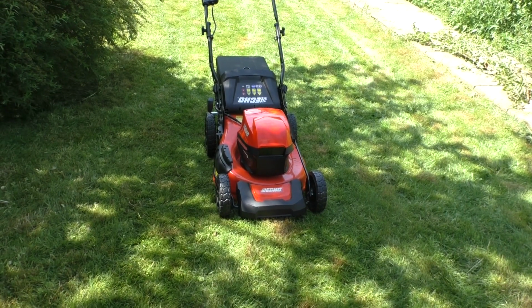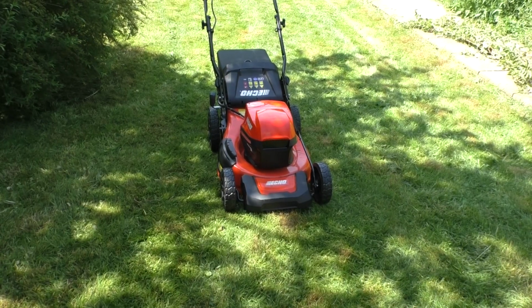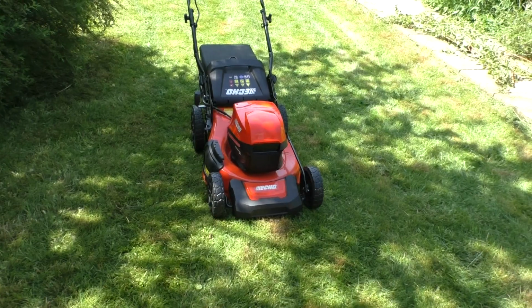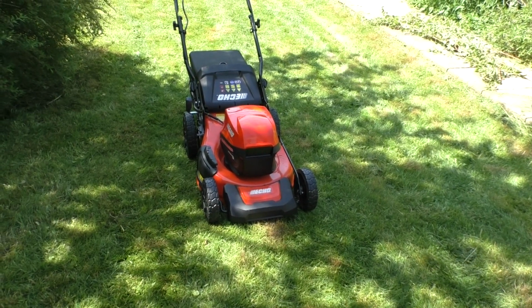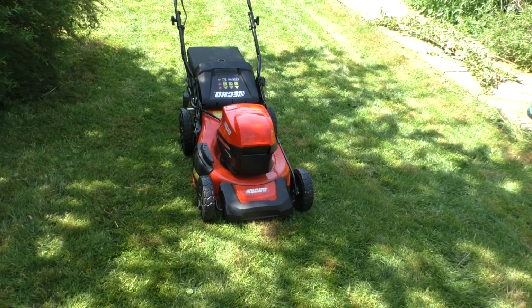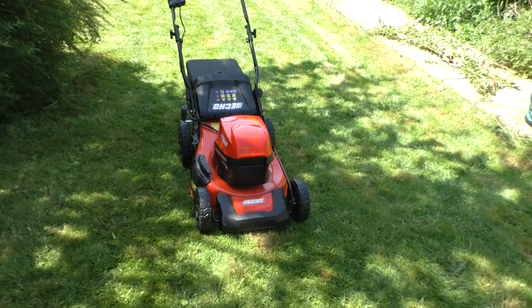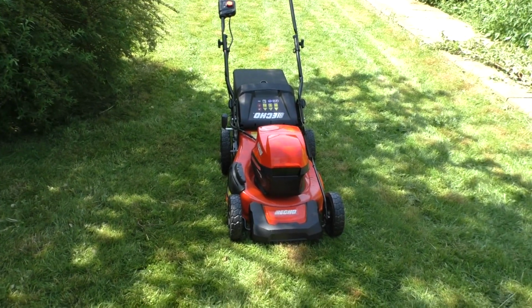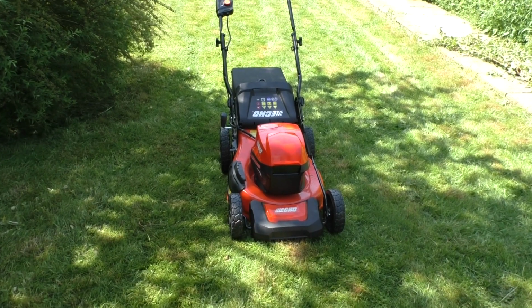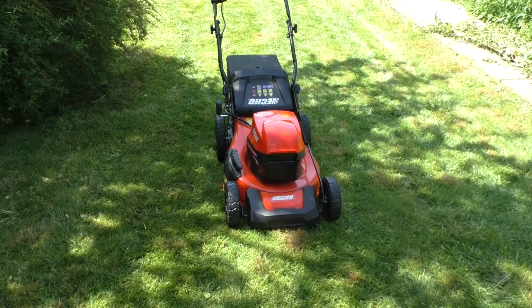I've got a small garden, probably need two batteries, maybe three probably, which is £145 at the time. So I'll say a mark out of 10, I'll give it 8, to be honest. It's not bad, but for a smaller garden, a large garden, you're going to need at least three batteries, I reckon. Pushing it ain't too bad. It's a heavy chassis on its metal, but it is what it is at the end of the day.